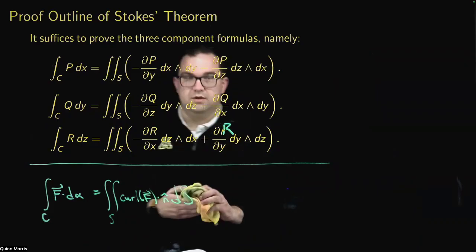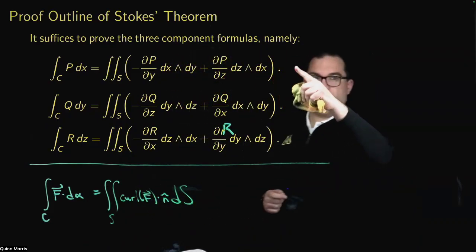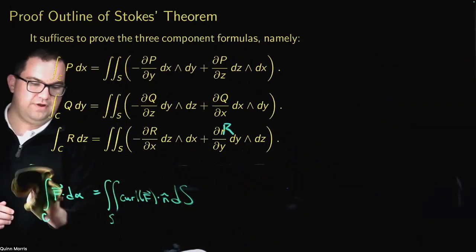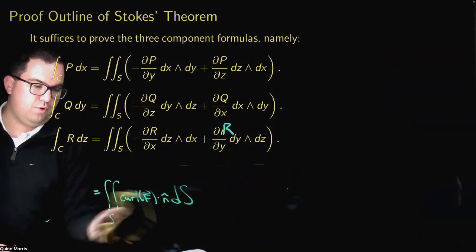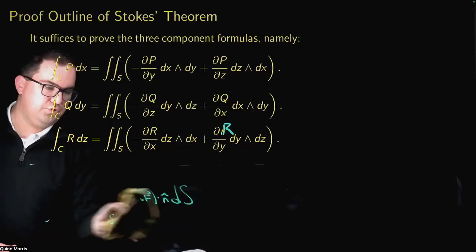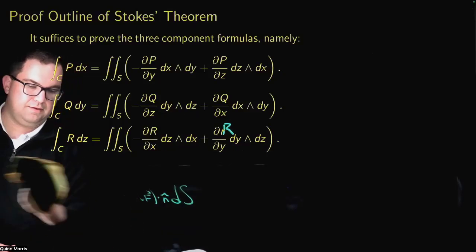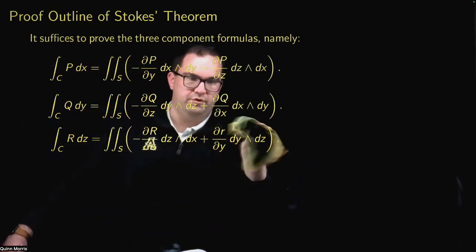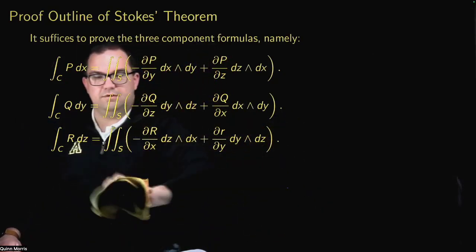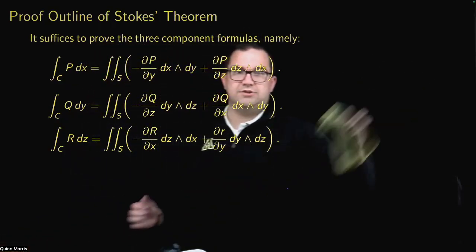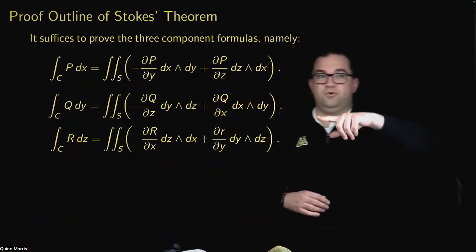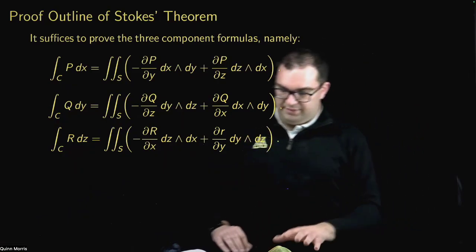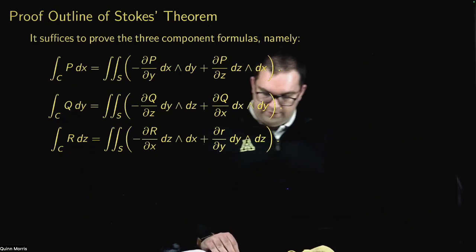Okay. All right. We are going to walk through the proof of the first one. Okay. And just as we saw with Green's theorem, the others are fairly similar. But we want to walk through this proof, and what I will do is I will put up a fully typeset version of the full proof, so you don't have to guess about it. But what I would suggest you do is watch what we do for this first one, see if you can repeat it for Q and R, and then you can go check and verify that we actually get the same thing. All right.